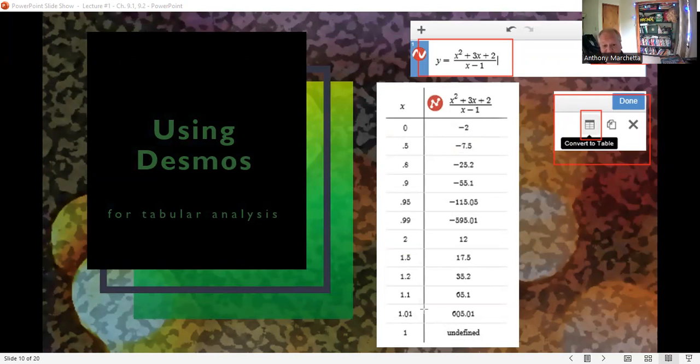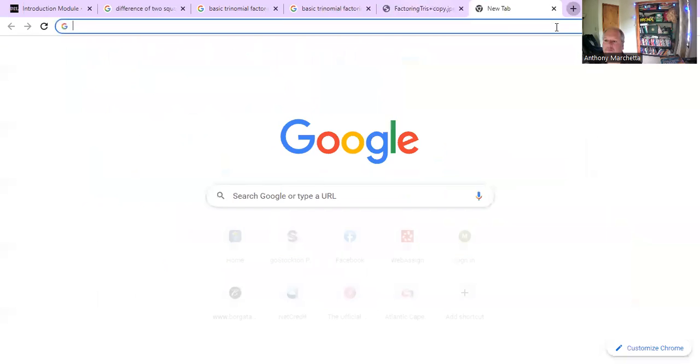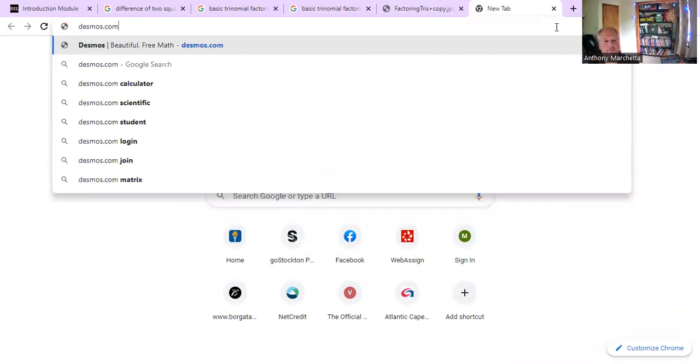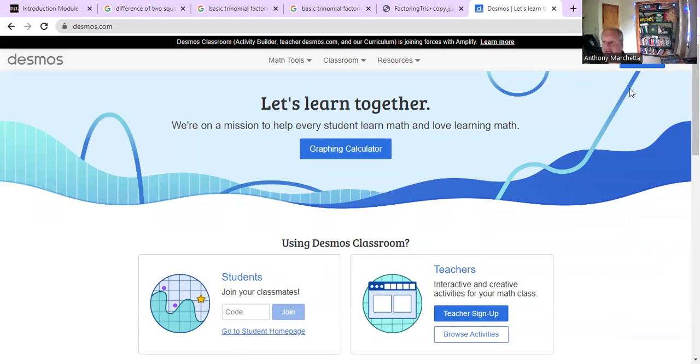If you are able, I'm going to ask you to follow along. Okay, go ahead and open up any web application. Could be Google Chrome, or it could be Firefox, or Safari, or Edge, or whatever. And then when you are in there, you're going to go to Desmos.com like this. Okay, Desmos.com. And then there's a place for you to sign up or register if you want, and you can if you want, but you don't have to. You can always just come here. It's always free. It's a graphing calculator.